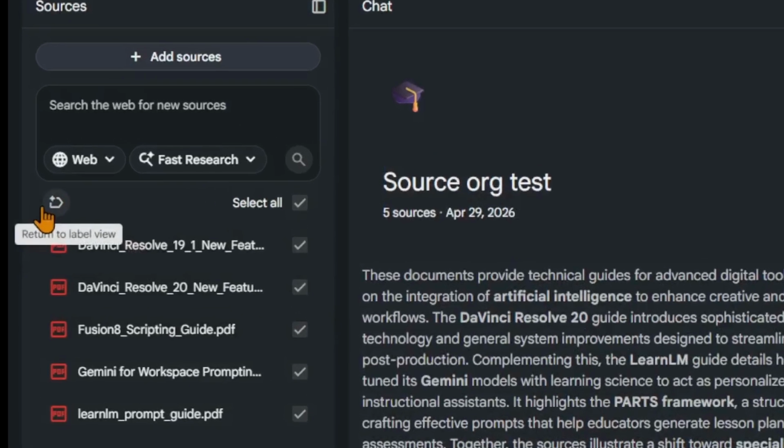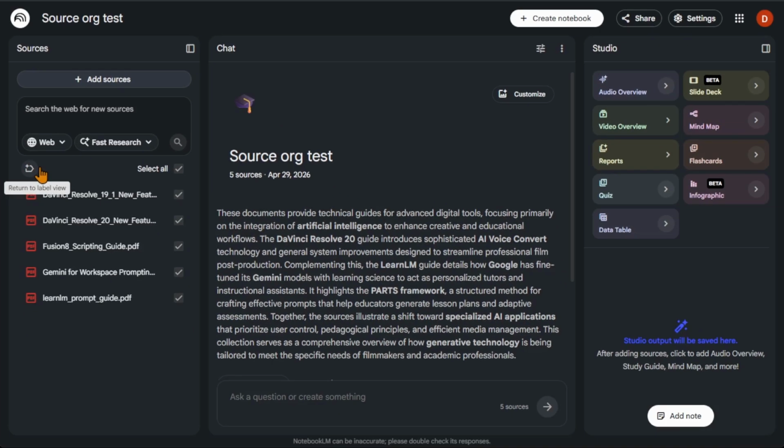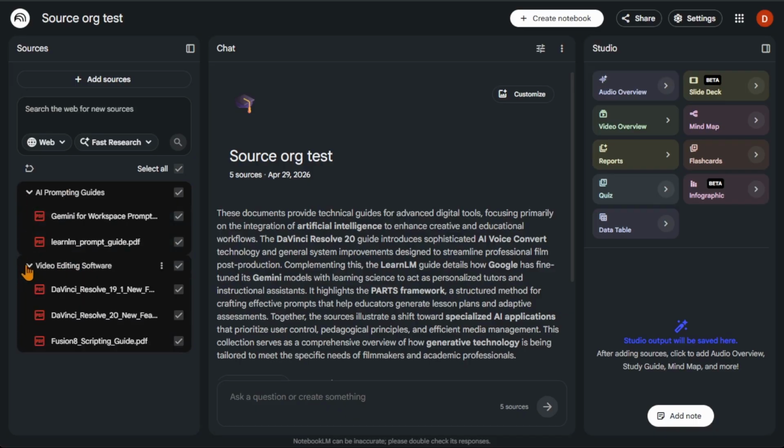And when you do, you get this little icon here. And this is a pretty new feature, and it will basically auto-organize your sources into labels. So I've already done this. If it's the first time you do it, then it'll have a little screen here where it just thinks about it for a couple seconds, and then it gives you these categories, and then it puts your sources under these different headings. Right, so now we're at kind of the beginning of where the question starts.